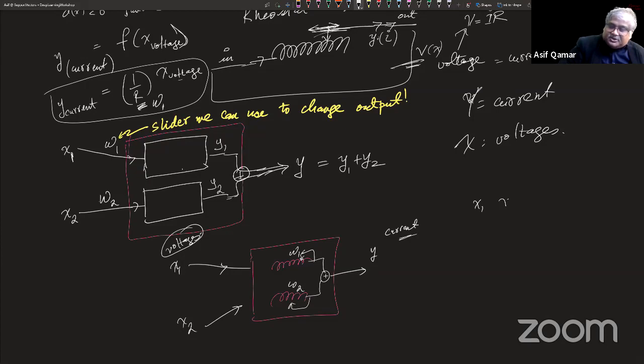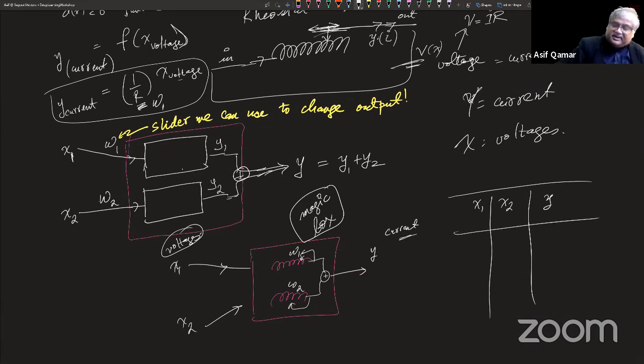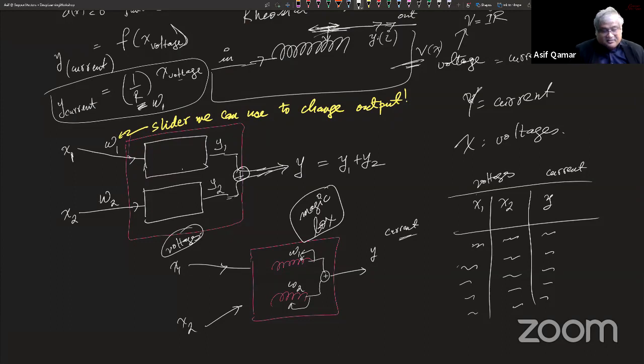So you have data. You remember that when this box, let's just call this box the magic box, used to work perfectly, it used to produce a certain amount of current. Voltages and current, so you have a table of this, a table of a lot of things. And now the problem that comes is, you don't know. This whole thing has gotten misconfigured. These sliders are at random positions, these weights have gotten randomized, and your job is to fix this magic box. Are we understanding it, guys?